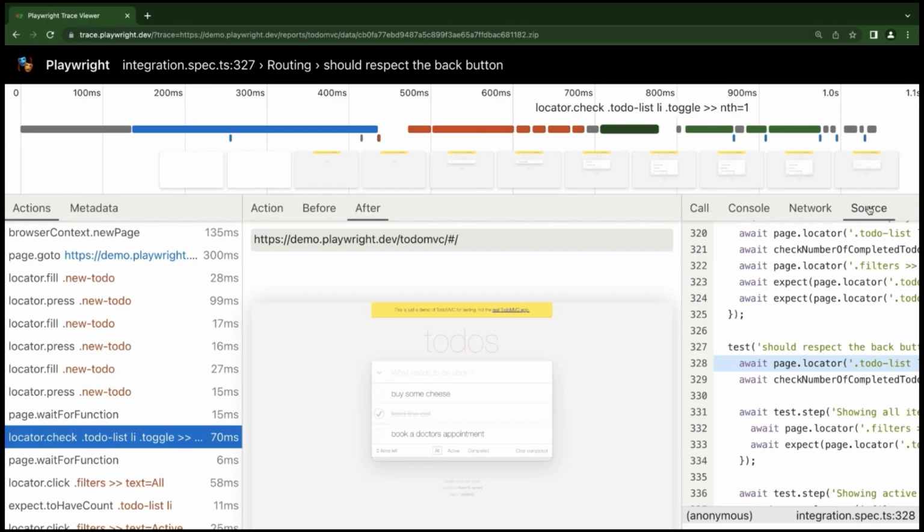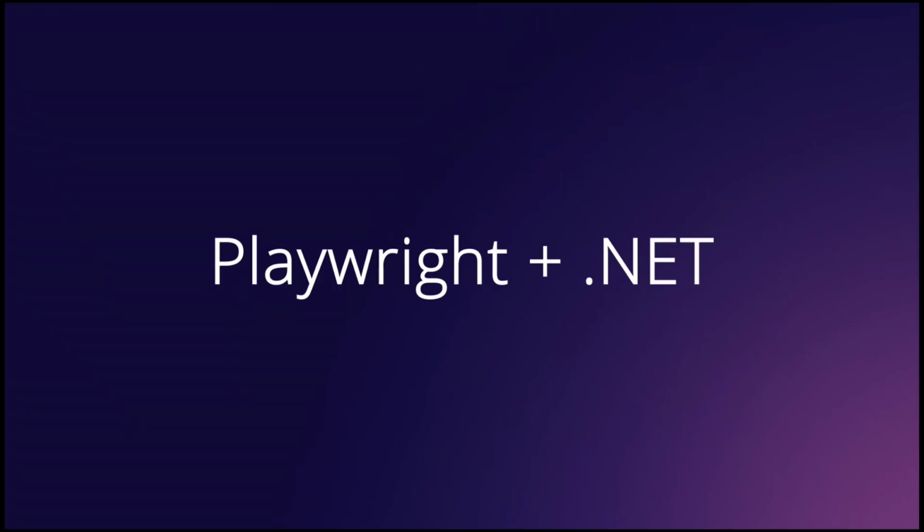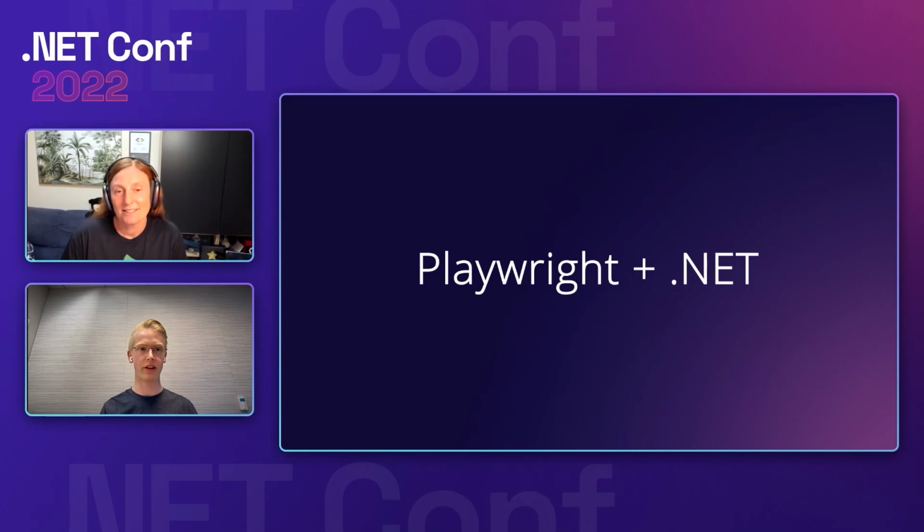Definitely. So Max, let's talk about Playwright and .NET. What is the Playwright experience like in .NET? So you can use Playwright with .NET, as of today, in 3 ways. You can either consume it as a library, so you can write your own scripts, you can write your own .NET run programs, you can use it anywhere, like in .NET 6, 5, or .NET 4.8, but you can also use it with our available MS Test and NUnit integrations.